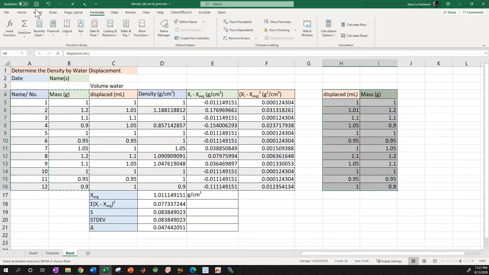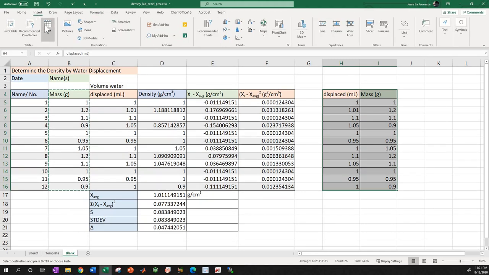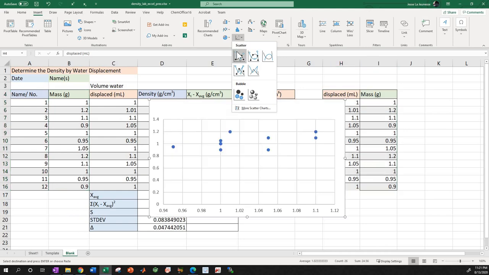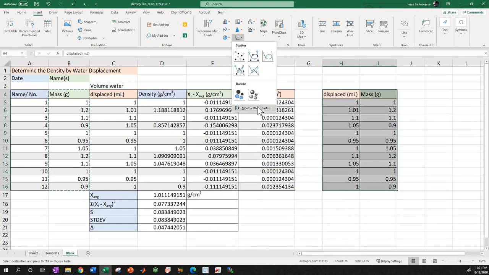I'm going to go up to Insert. And again, it's going to be different on Mac. I'm so sorry, guys. You should have started off with PC. A lot of science is done on PC. Astronomers use Macintosh. I know some biochemists that use Macintosh, but I'm sorry to say, everything else is done on PC, and it's cheaper. Why would you want to spend more money?